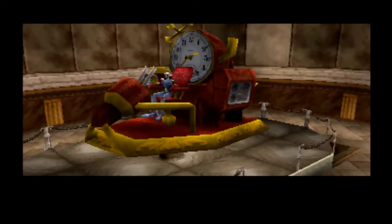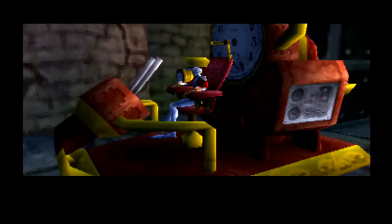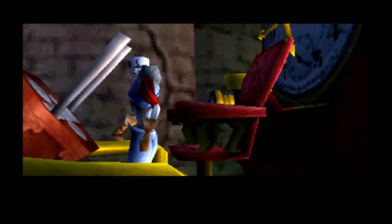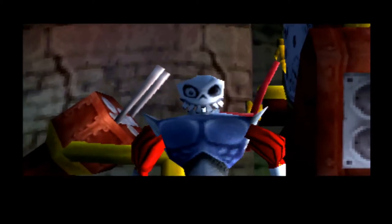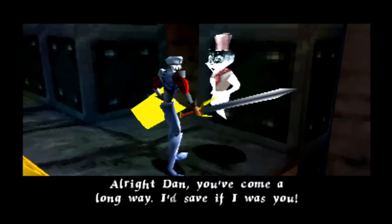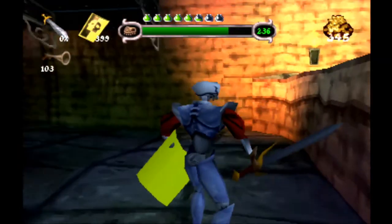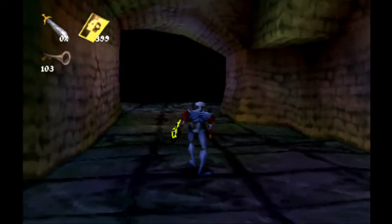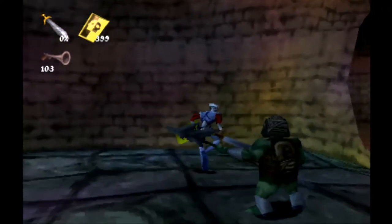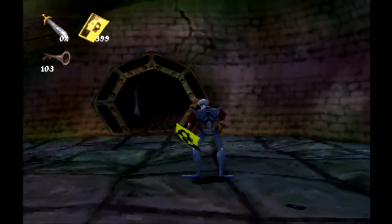Now, what do you know? It did work. Oh great, we're back here again in the sewer. Let's see. Alright then, you've come along. No. It's those things again. How's it going? It's your founder, your idol. Don't mind me. And I still can't go into this area, and those weird cow things are not there anymore.